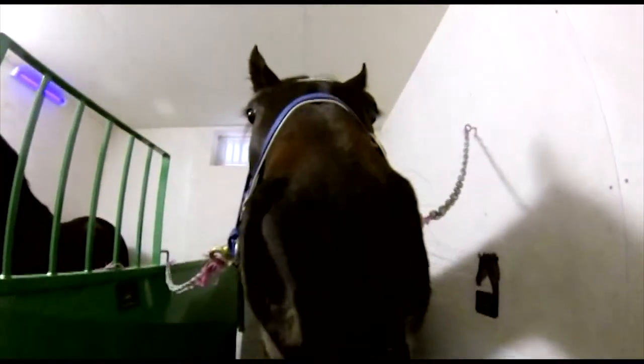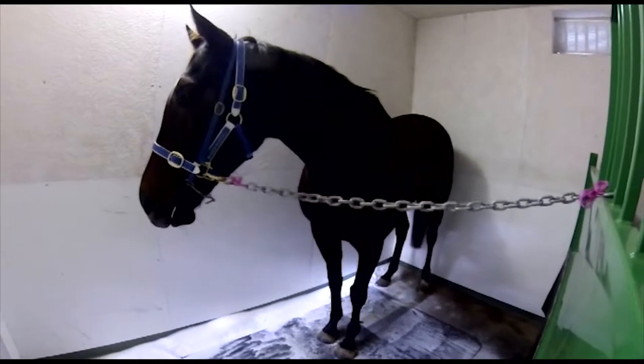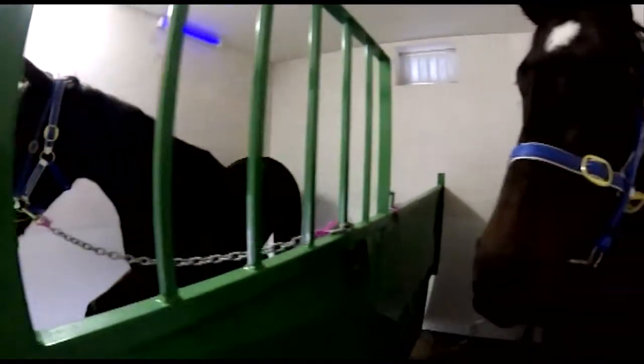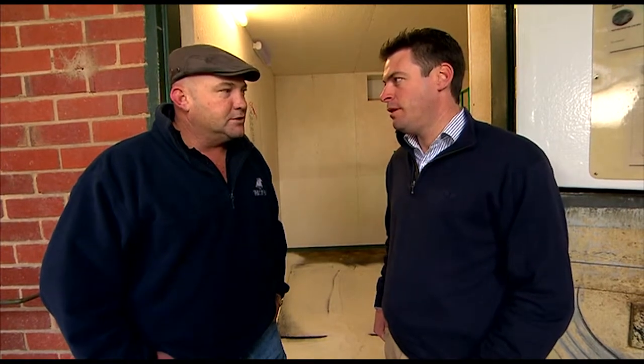Getting a horse to the races and recovering well after is equally important — it works pre and post training. Post-race recovery has become a lot more significant, not only in our sport but in all sports. Once upon a time a horse would race and get tied up in a stall. Now there's a cool-down period and you want to make sure their airways are good. This is a great aid to training, keeping no stone unturned. It's those little one percenters that count — unless you've got a Black Caviar, that little one percent can make the difference whether it's in a Group One or a Class One.